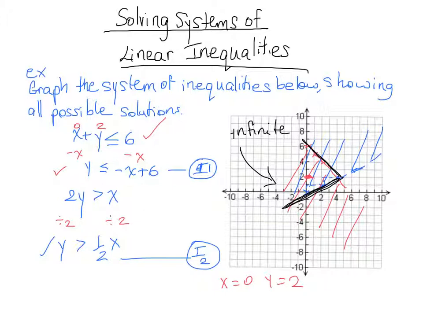And we can try again here. 0 is our x and 2 is our y. And it is true that 2 is greater than 0, so that is also true. So it looks like we found the right region. Awesome.